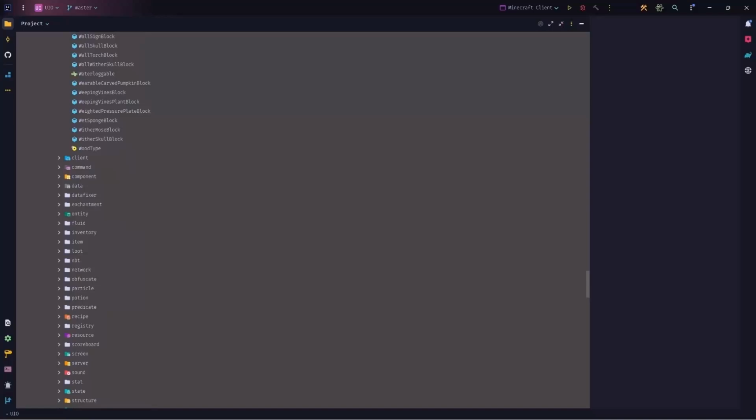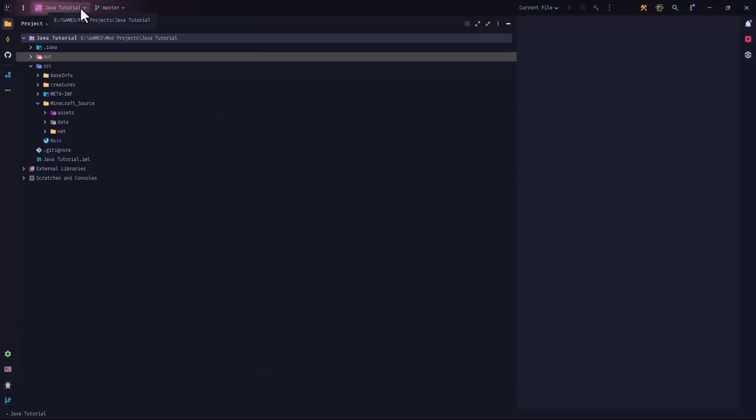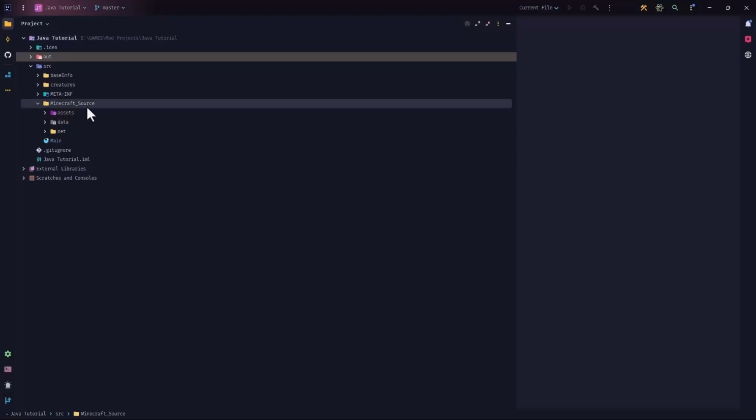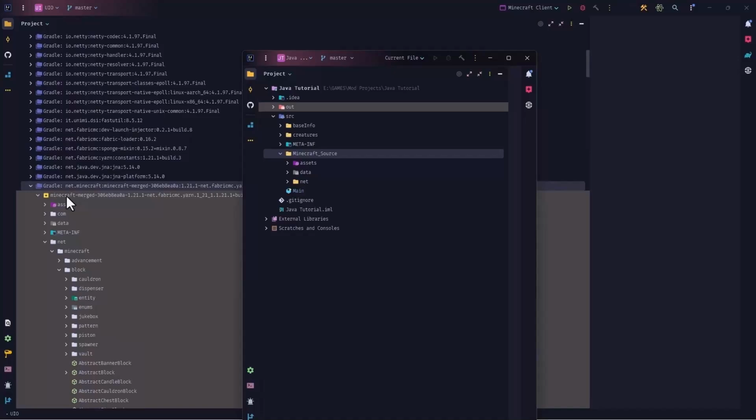Because of that, I made a mock-up project folder structure. This project is the Java tutorial from the Java tutorial series. However, let's say that this Minecraft source is exactly this top level. So under the Gradle, the very first folder structure that you see is this Minecraft source.